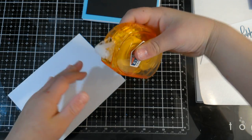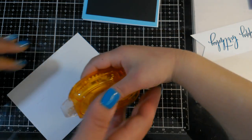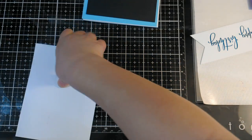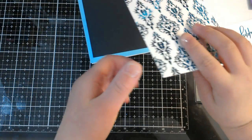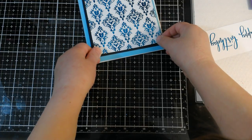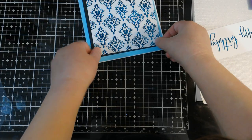It wouldn't go. It's broken. No, it's probably because it's a different kind of paper. Go ahead. That goes in the middle of your black square. Down a little. There you go. Good.